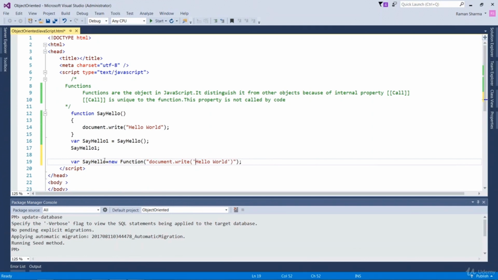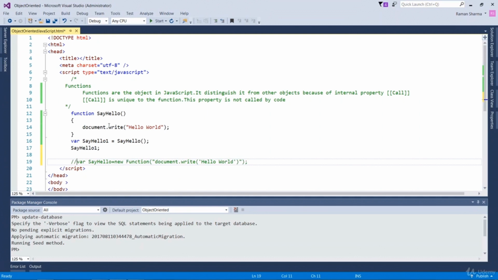Okay, so behind the scene this is happening. Here I'm declaring or defining sayHello, but behind the scene it is like this. So when I'm saying var sayHello1 equals sayHello, then this particular variable is getting assigned to it, and when I call it, it is calling without any problem. So this way we can basically pass functions as a value.